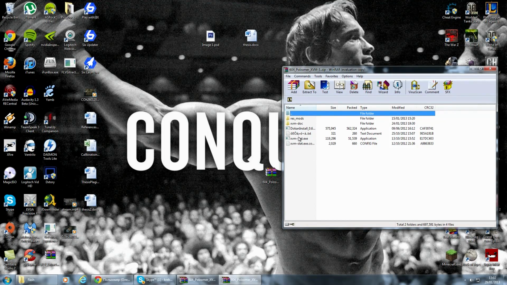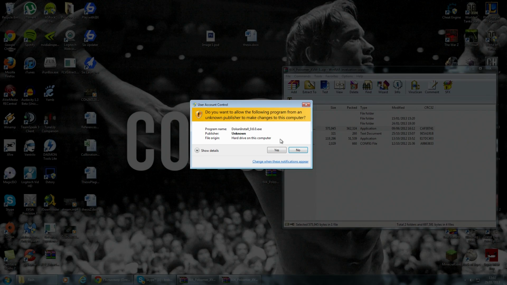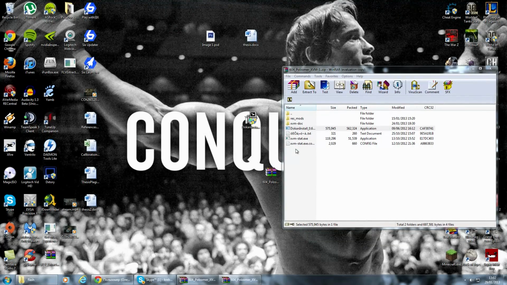Notice how some of it is in Russian. You'll see some funny characters. Totally ignore it because there's also English aspects to this as well. You'll get English installations if that's what you want. So the first thing you install is get this Dokken install, take it out, and simply install it. I've already got it installed on my computer, and it doesn't really matter where you install it, just install it anywhere. It just needs to be on your computer.